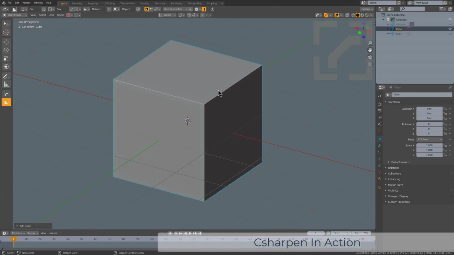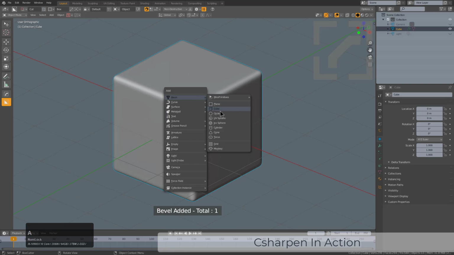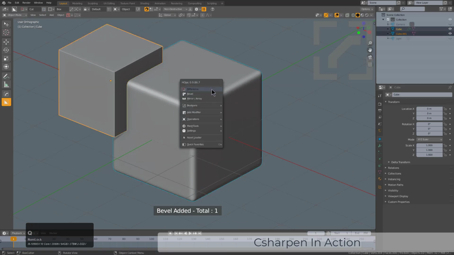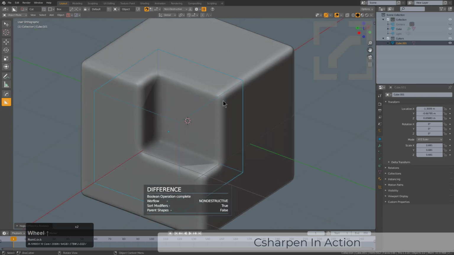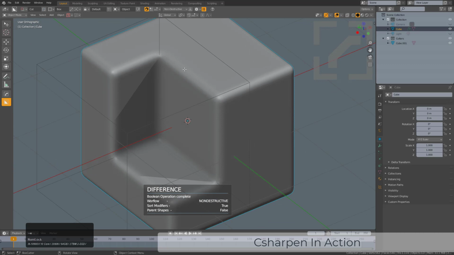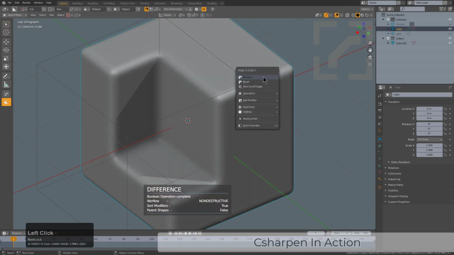Csharpen is one of our most classic workflows, but to show it in a nutshell, if I press Q, we can quickly put a bevel on this, and then I will Shift A, add another cube, and we'll just scale this cube up and perform a Boolean operation through our Q menu. Right now, this Boolean is still adjustable. However, this cube doesn't have any of its sharps marked, which is normally the job of Csharpen.